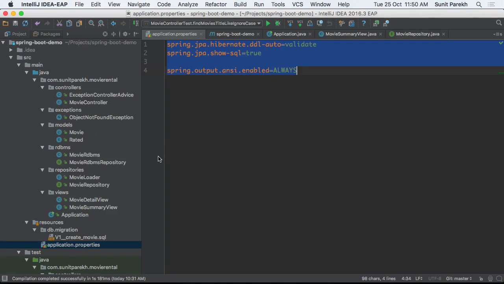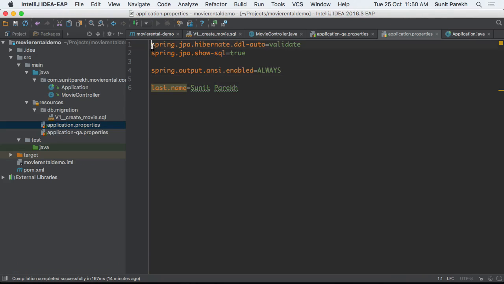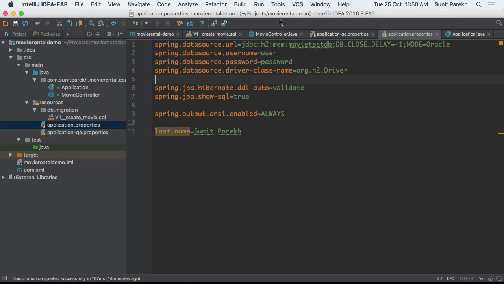I want to have another one after this. So this is the way I can connect to any database by default. I have to give the database name here, URL, password, and class name, which is the H2 driver. I would say here just movie rental as the name of the database. So it should start the movie rental database in the in-memory mode. It should create that database and then create that table in that database.